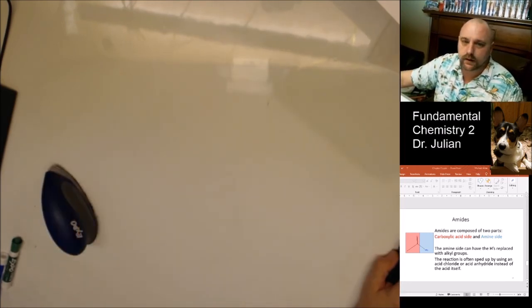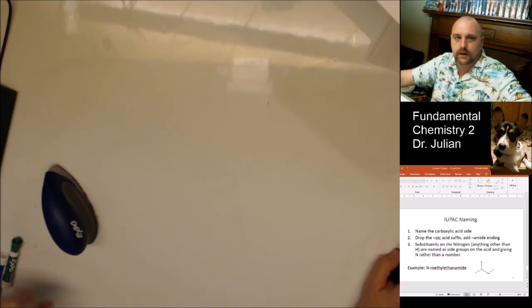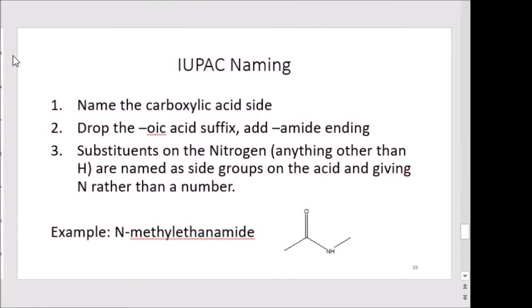All right, naming amides then is a little bit tougher just because of the difference here. So we'll start off with our IUPAC naming. The root name is based off of the carboxylic acid. So you'll name the carboxylic acid just as if it's the acid. And for IUPAC, it'll end in oic and then the word acid. You're going to drop all of that. That means you've named the alkane, you dropped the E, added the oic, so you still have that AN part here. Then you add this amide.